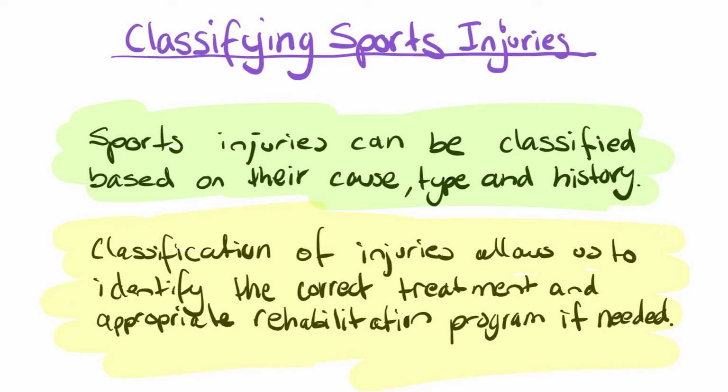So, when classifying sports injuries, they can be classified based on their cause, their type, and their history. And classification of injuries allows us to identify the correct treatment and appropriate rehabilitation program if needed. So by the end of this focus question, you should be able to answer questions around why is it important to classify injuries? Why do we need to classify these injuries?